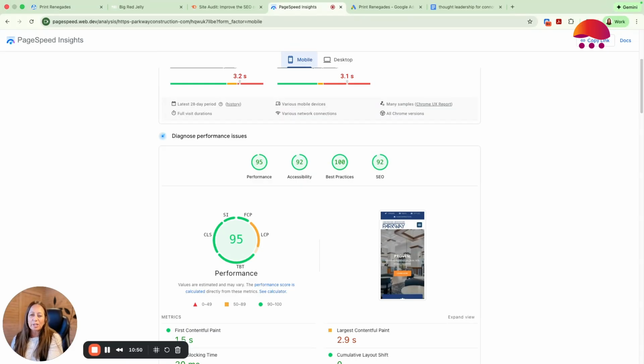All right, so those are some of the tools that we use here at Big Red Jelly. We do use Google Ads, and we're also using many other tools, but these are the primary ones that we utilize in-house. And the goal here is to have this sense of efficiency and to also be able to analyze the things that truly matter.